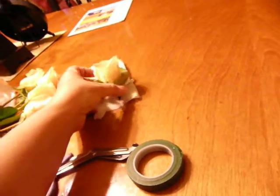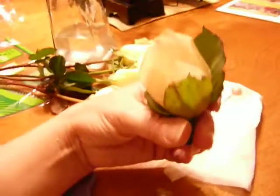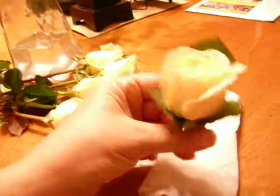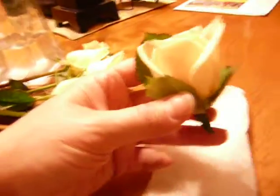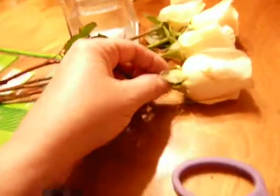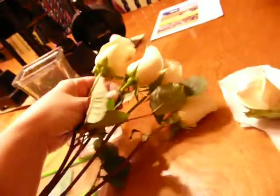And you place the floral piece behind the best angle of the rose that you feel would look best. I kind of liked the open front and side, so I put that there. Also, this one has a kind of a cute little base. Usually the base goes down, but on that particular rose on that side, see all these ones are going up. I liked that it was going up.